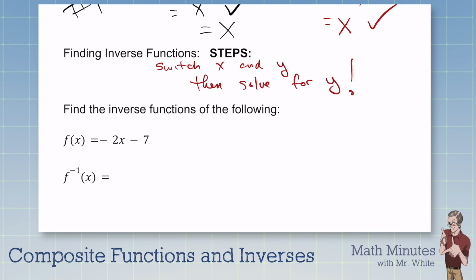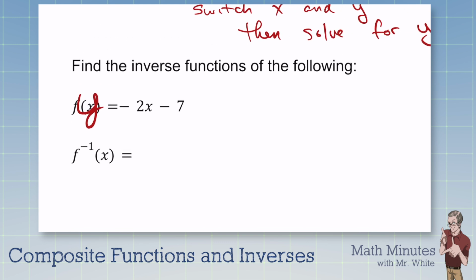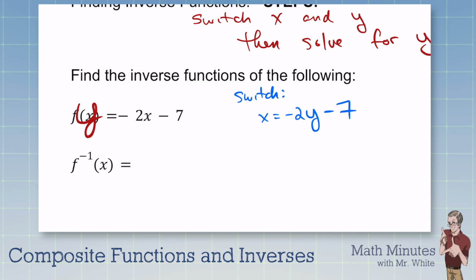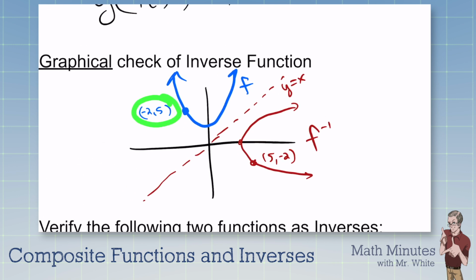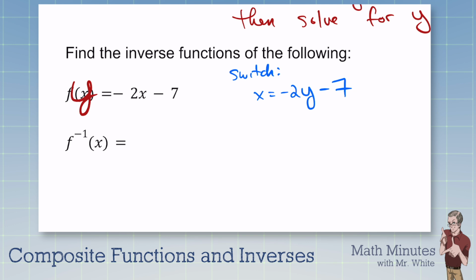That's all it is. Now you might say, I don't see a y in this. But this is the y to begin with. That's what y is. So if we're going to switch, in your notes I'd write the word switch: x equals negative 2y minus 7. Notice the signs are still the same. None of the signs changed. It was only the x and the y that switched locations. Why are they switching locations? Right here, remember? x and y, y and x. They switch location on the inverse. That's why we're doing it, folks. That's why the algebra works here.